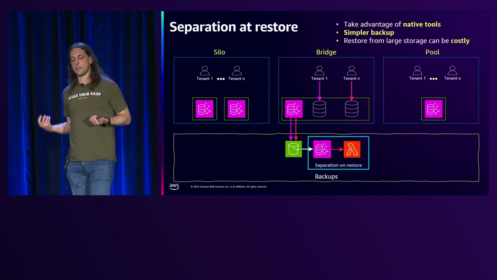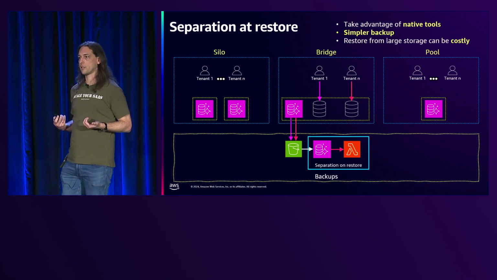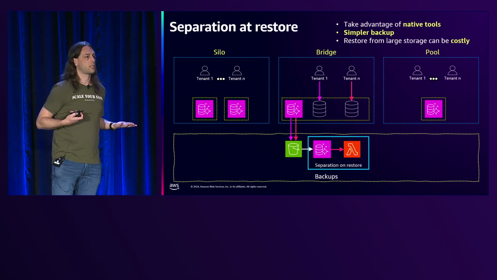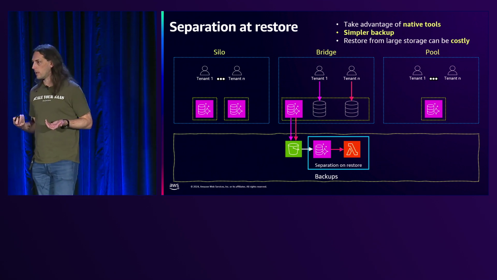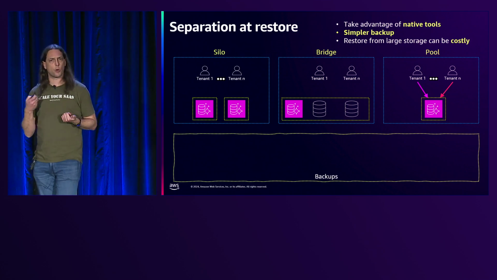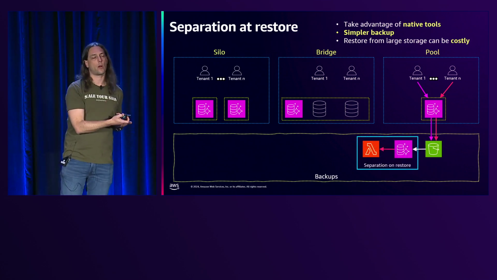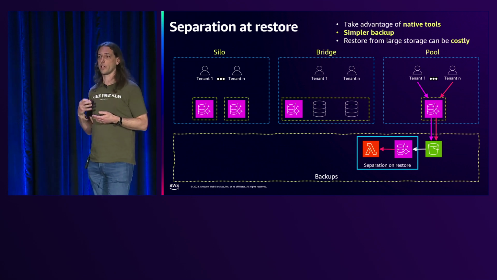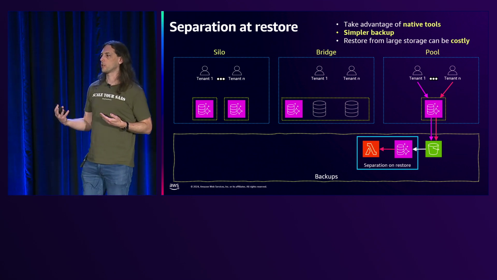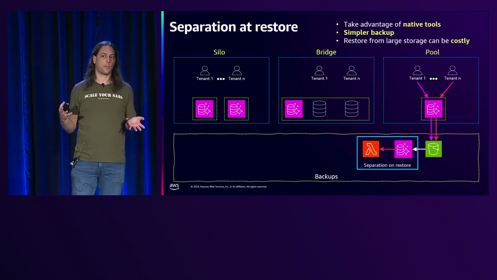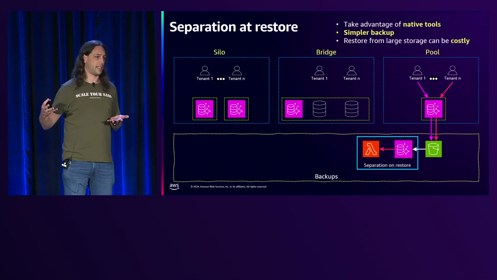And then we need to separate that tenant data out from that restore database. So because this is a database per tenant or schema per tenant, we can use some native tools, increase some efficiency there, and use those same tools to import that back into our live data set. But when we look at the pool model, it gets a bit more complex. Because now when we do our restore, we have to effectively scan all the tables, do a full scan of all those items, and see what belongs to that tenant. And if you have a large pool database, that can take a long time. I've even seen it take days to scan that.